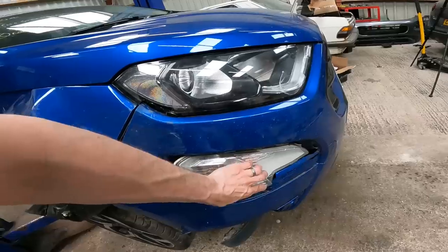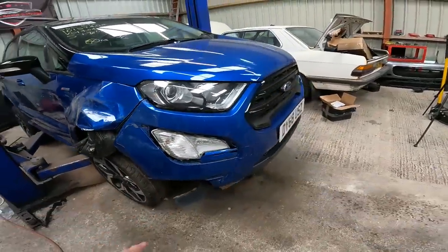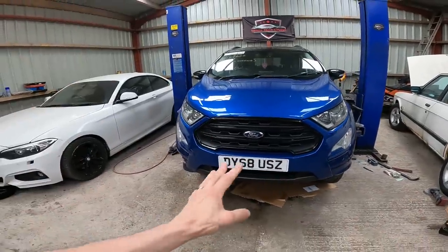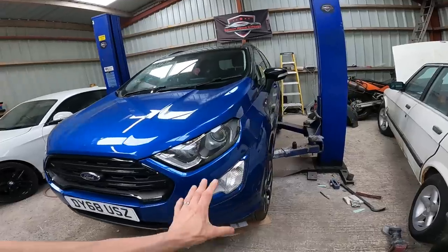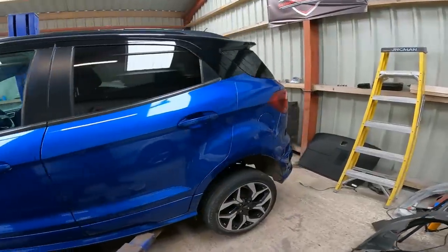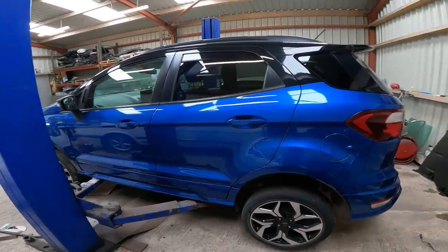This lens looks to be relatively okay. I don't know, I have to look at the back of it, but no front on damage. So we've got coolant, we've got aircon, do you know, there's no issues there. And then down this side, all good. This is what it should look like. So yeah, nice car. It's a lovely, like I said, lightning blue, very nice.